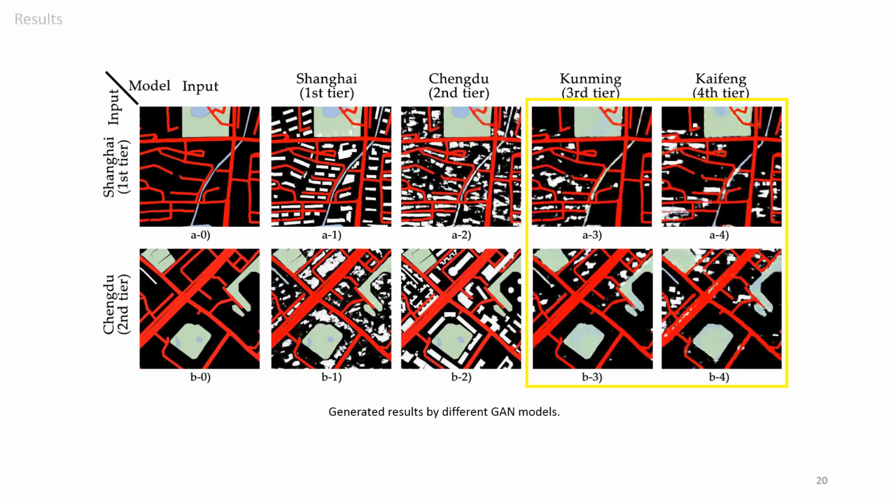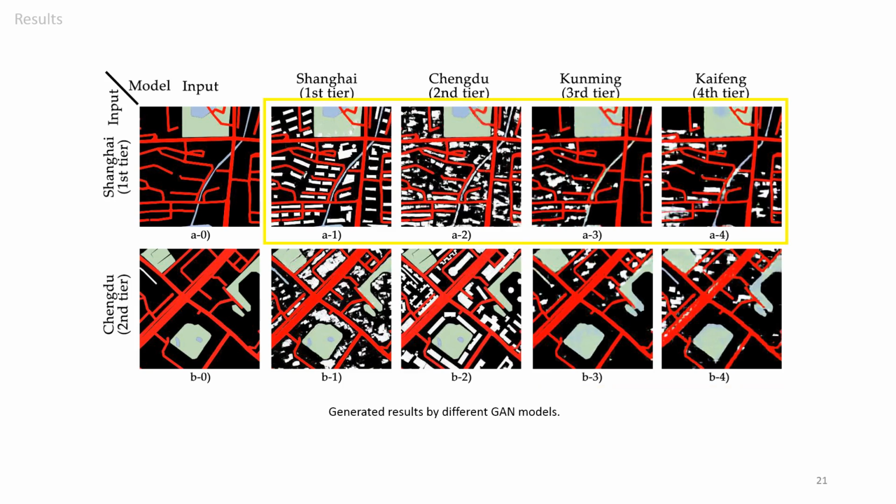The model trained by the city images of the third and fourth tier cities always generates fewer buildings. For example, the generated images in figures A3 and A4 are very different from the ground truth image in figure A1. The building areas are far less than the real situation. Therefore, the most different design strategy in urban design in China is the number of buildings that each city will have.